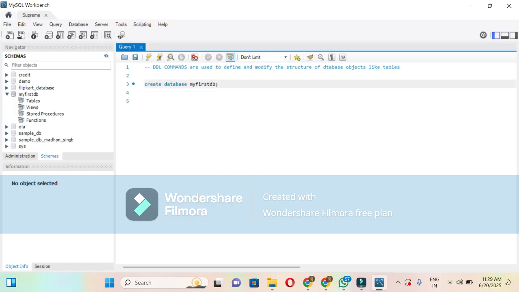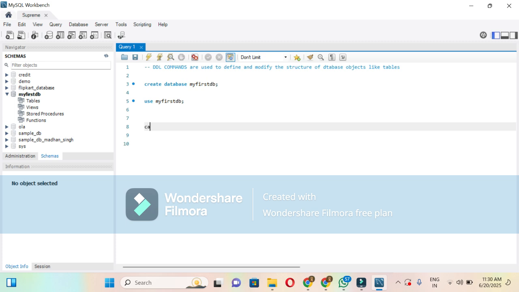Now, if I want to create any tables or alter any tables, that has to be done in a database. So I want to choose the database which I want. I will be choosing my first DB database to create the tables. Now I use this first DB database for my creation of tables.